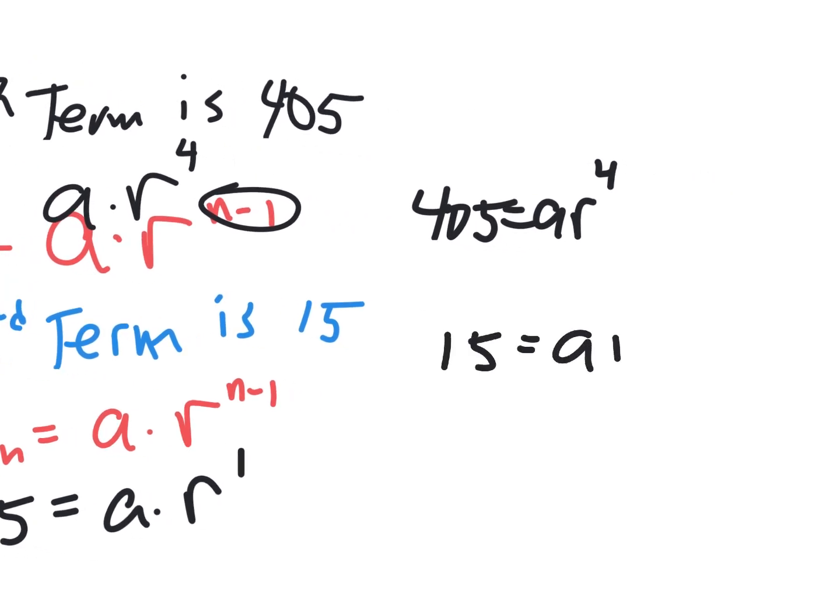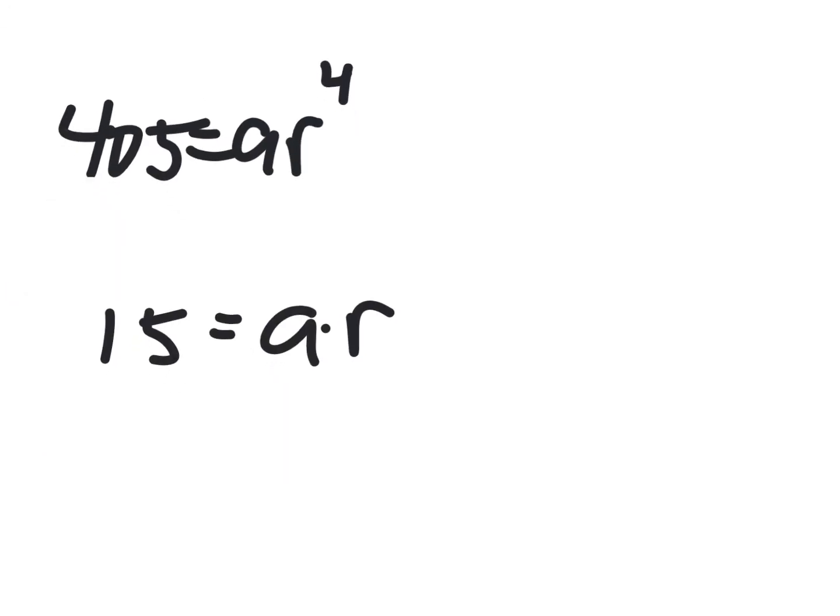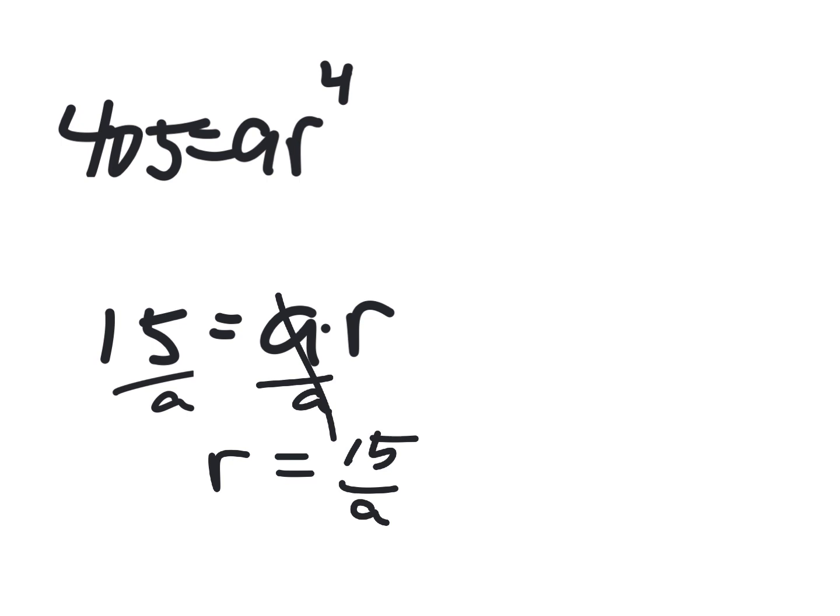15 equals a r. Now, how do you solve something like this? This is algebra. You guys are in honors pre-calc. Like, you're supposed to be able to do this with one arm tied behind your back. Okay? So you solve for a variable like r. Now, is there another way? Sure. If you want to do it another way, besides figuring out what a equals or what r equals, okay, I'm going to figure out that r equals, divide both sides by a, 15 over a. Is that the way you did it, or did you do it the other way? Or did you do it even a third way? There's a lot of ways to solve this. But I'm going to say r equals 15 over a.